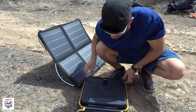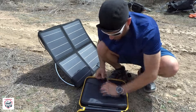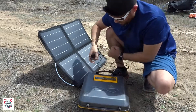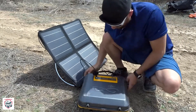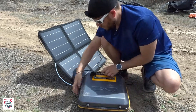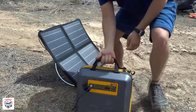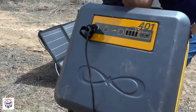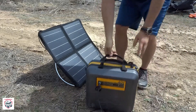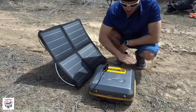And then your 12-volt out — this is the cigarette lighter plug. So then you just come in here, clip this up, shut her down, plug this into the charging port, zip it back up. You can see that little blue light right next to the charging port — it's lit. So right now this thing is just charging, doing its thing.